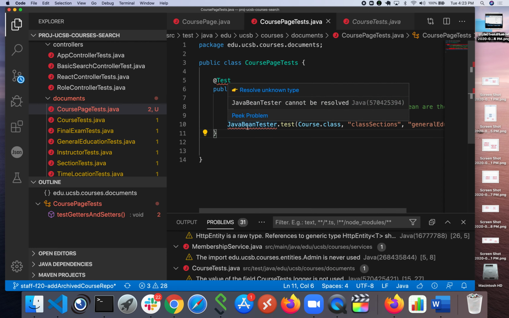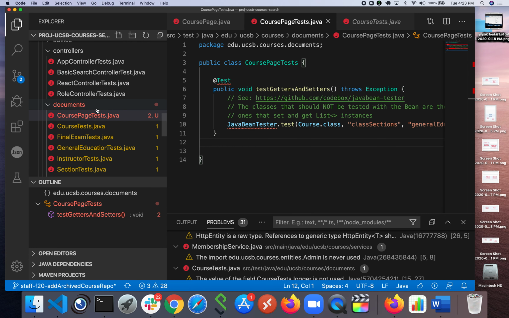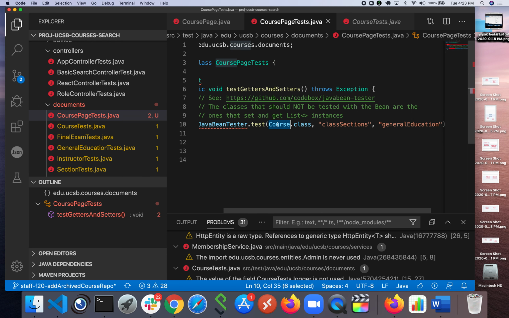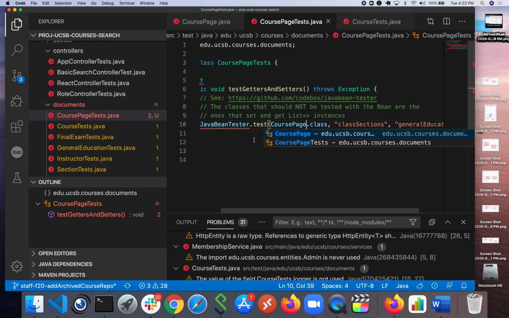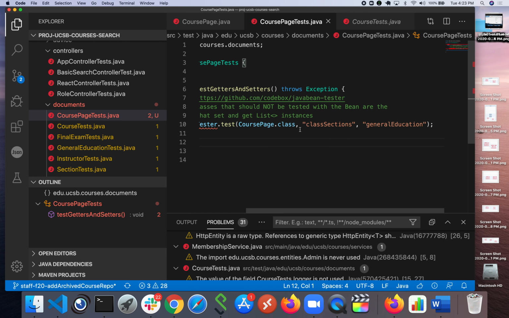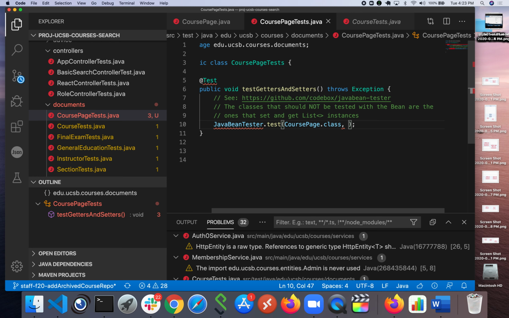Basically, anytime you've got a Java bean, which is a class that has a default constructor and getters and setters that match the normal naming convention, you can just use JavaBeanTester, say the name of the class, CoursePage, and it will basically write tests for you for everything that's a normal scalar object.